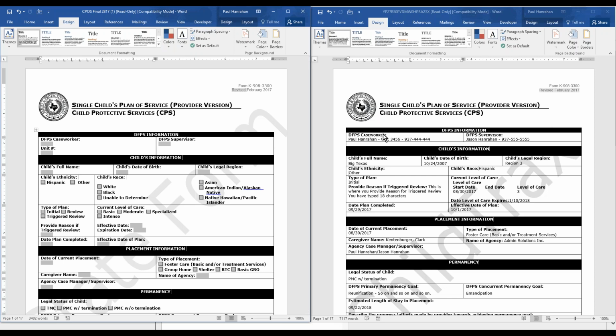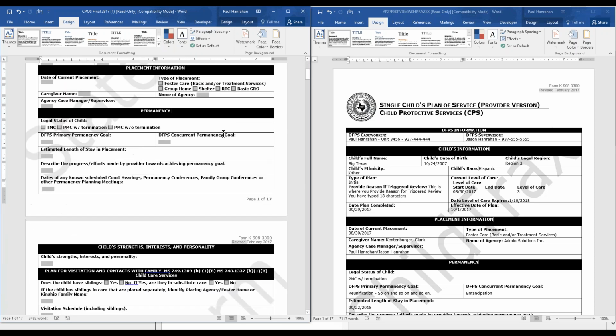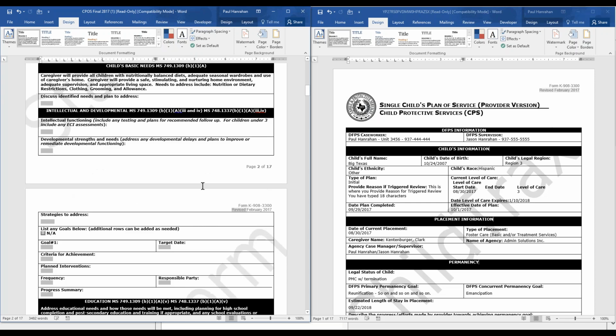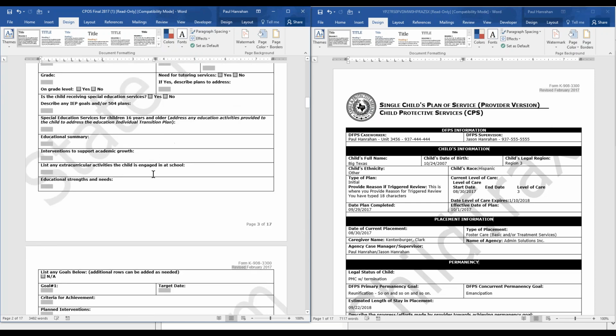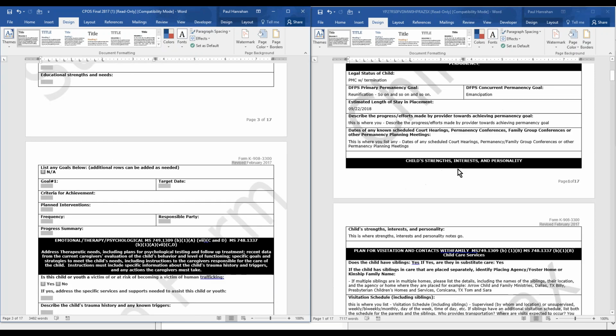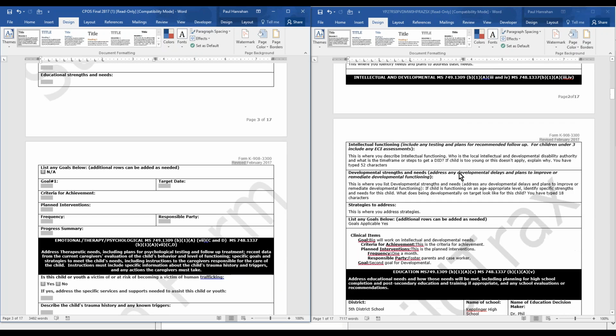The smart tags, when you go to hit the printable report, tell the report writer, use this form, but go out and grab this data. So this smart tag would say, go out and find who the DFPS supervisor is and put that information here. Same with the caseworker, and so on and so forth. So the actual printing of this plan happens using smart tags right on the form that they sent out. So you can see it's almost 100% matched.